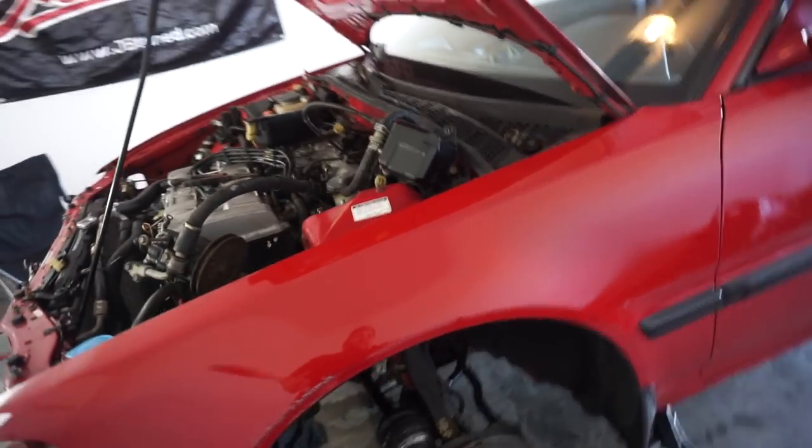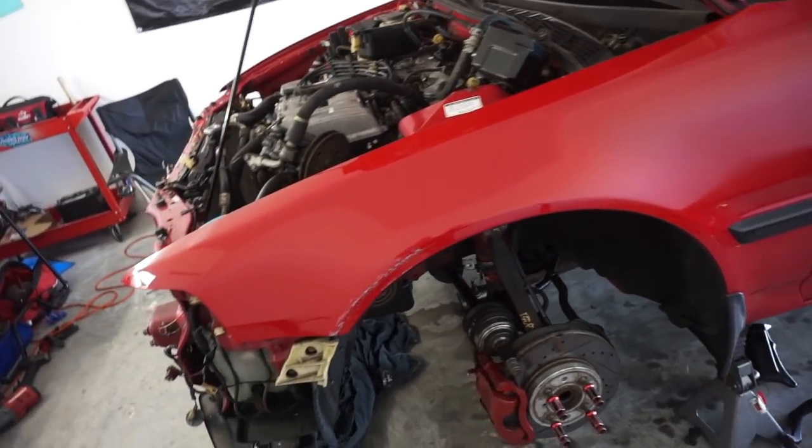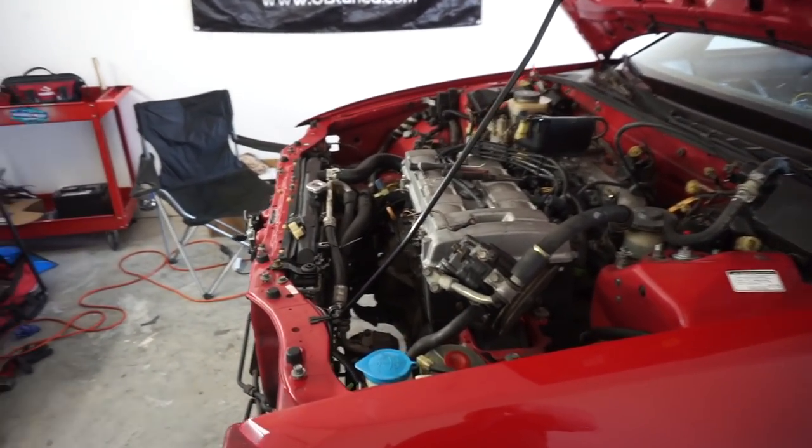Underneath, of course, the exhaust obviously has been removed. The axles have been pulled. Just about everything underneath is out of the way, ready to go and drop on the ground.